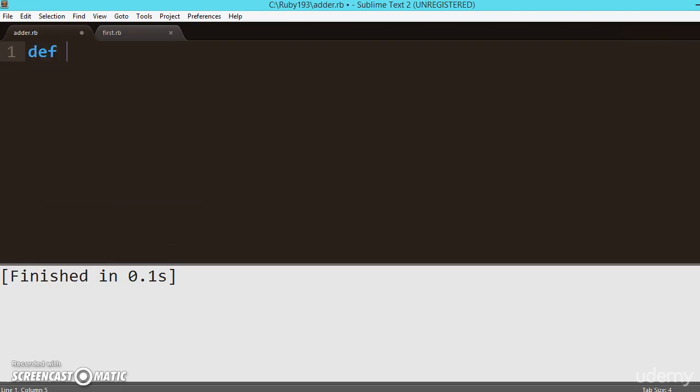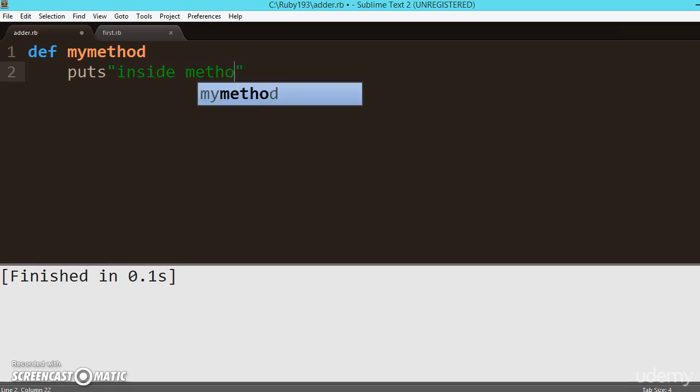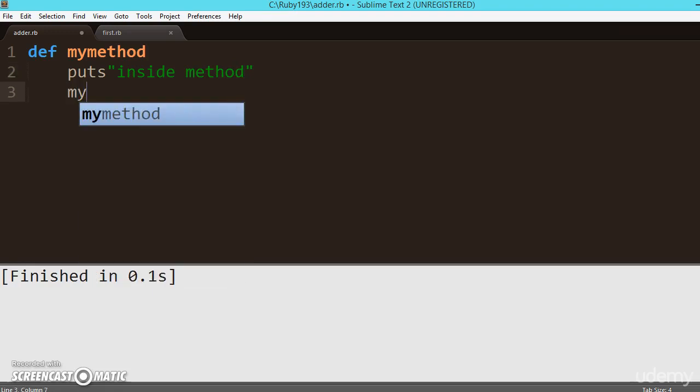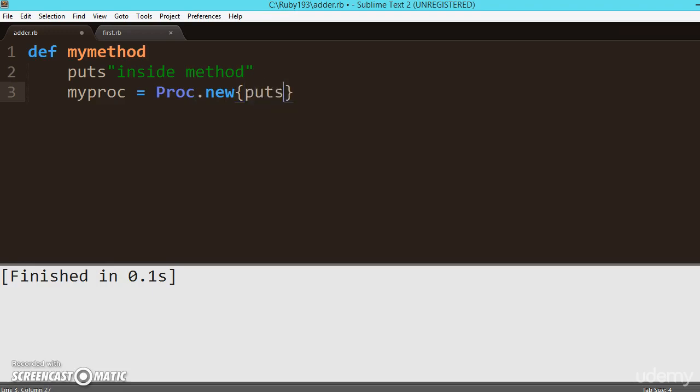So suppose, let us say my method, puts inside method. You can write that inside the method, and now let us create a proc. Let us call it my proc, equal to proc.new, and inside that let us put inside block.